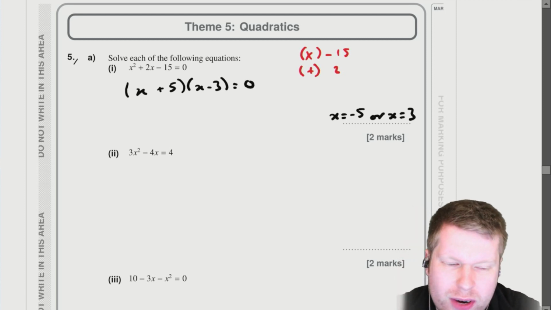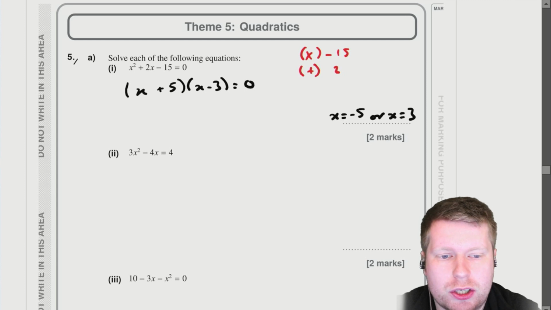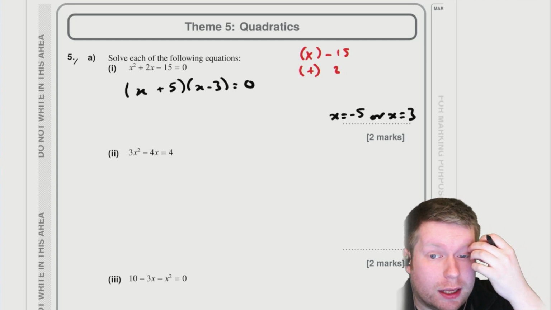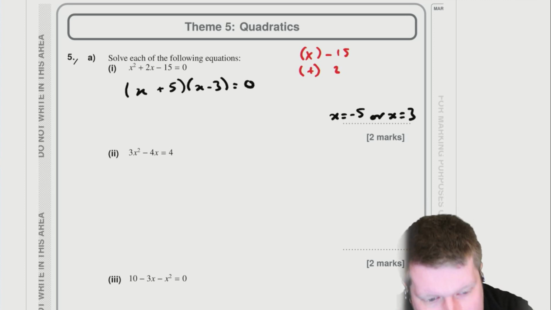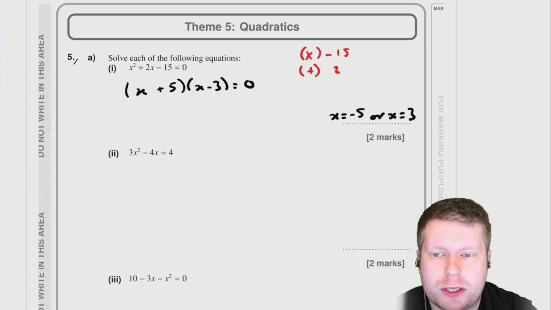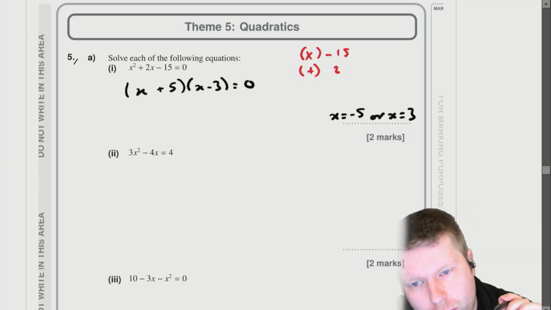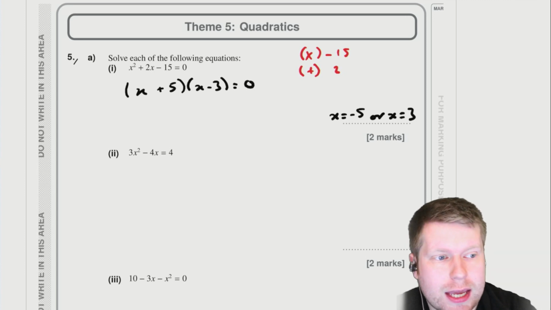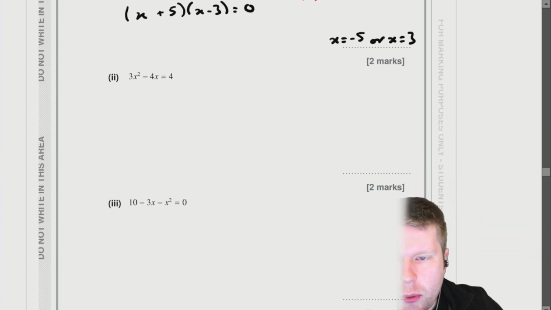Common numeracy error here, and actually there was a lot of numeracy errors in this question, which meant that people lost marks on it. You didn't think about the negatives carefully, okay? So please, please, please make sure you double check. It's not difficult, it's just basic numeracy accuracy. You need to make sure that you get the right numbers for positive and negative. So most people got 5 and 3, but they didn't think about the negatives carefully, so as a result they made a mistake there.